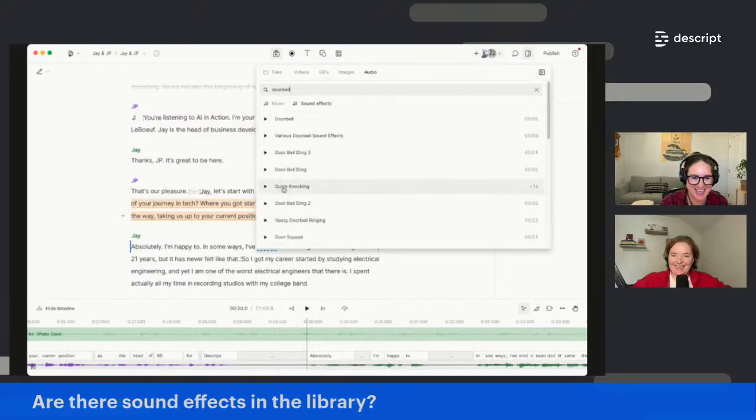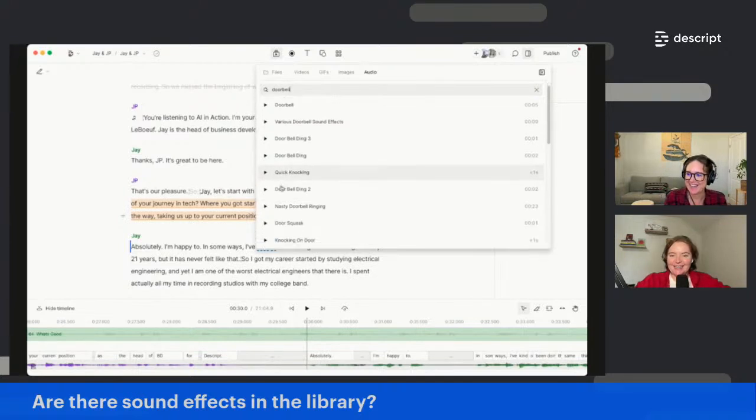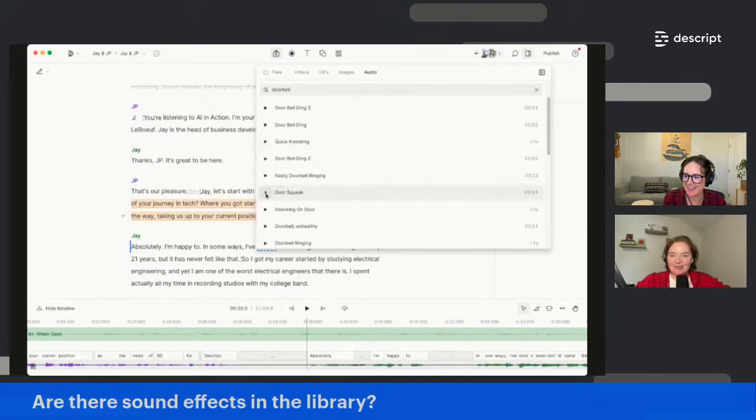You'll get some options here. Then you just click on it, and wherever your cursor is, that's where it's going to drop the sound effect. And then you can move it around in the timeline or directly in the script too.